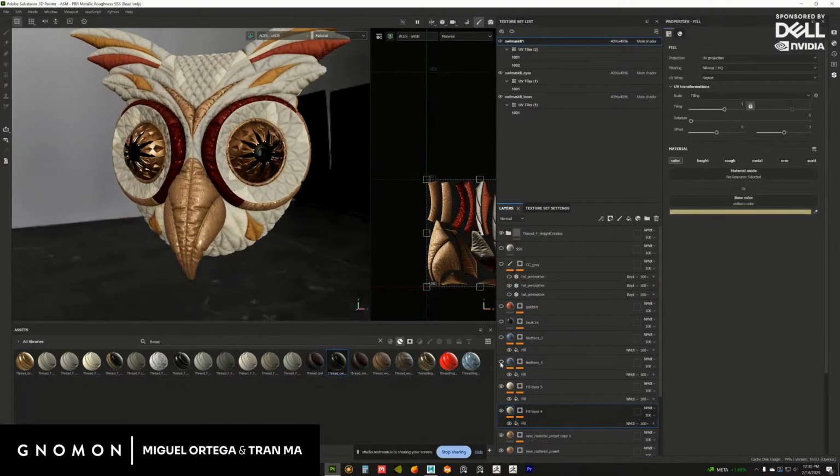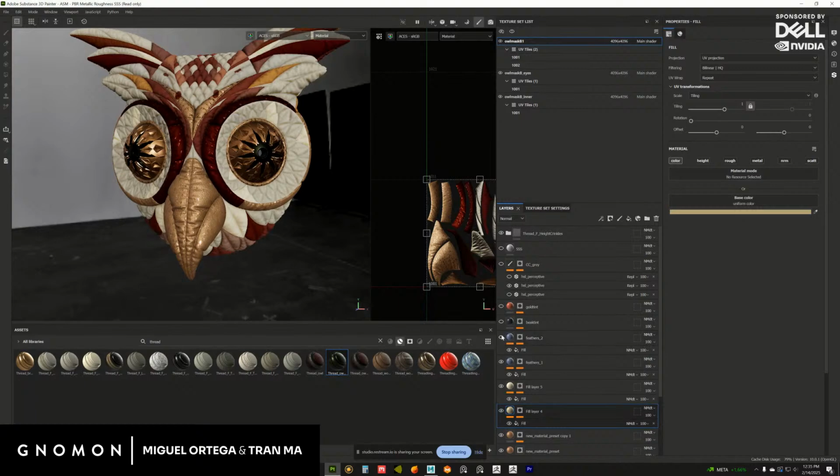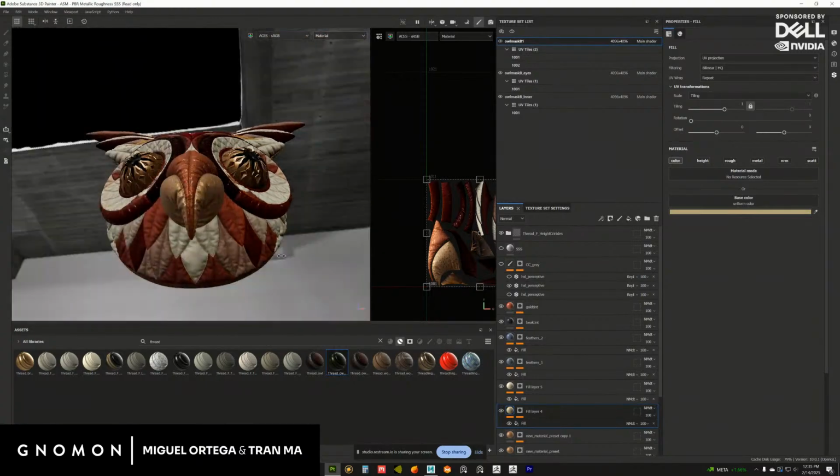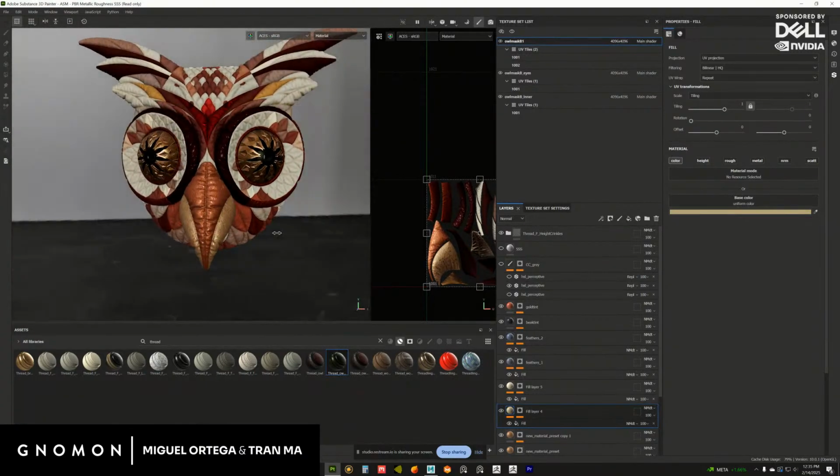I don't know what all this coloring is. But a lot of it looks pretty good instantly. Yeah, that looks good.